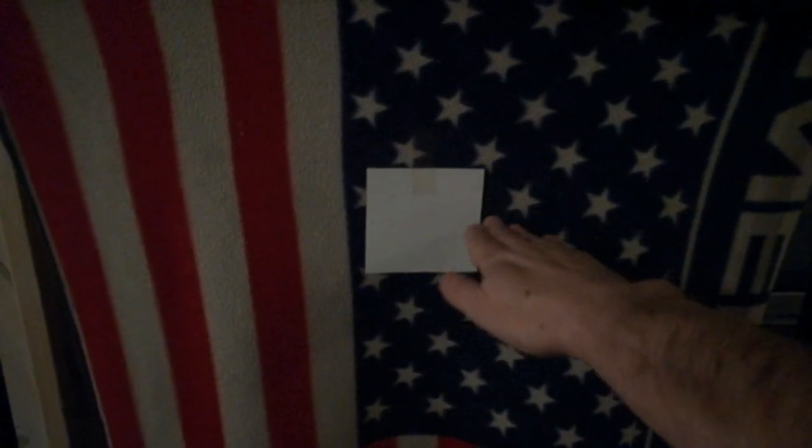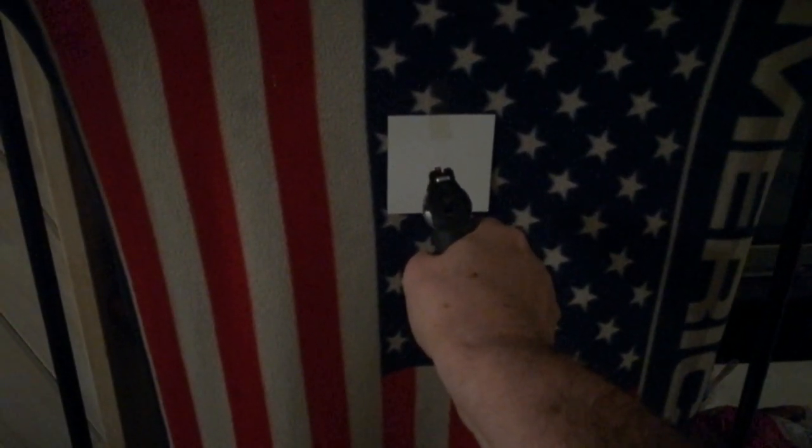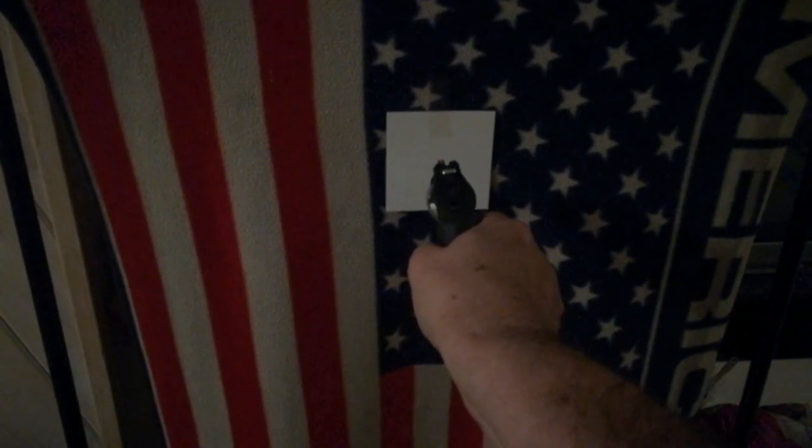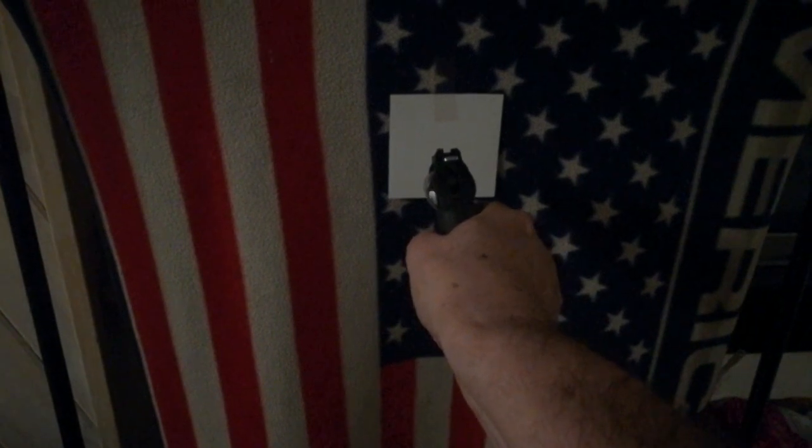When you're point shooting, sometimes people wonder how do you know if you're actually aiming at center of mass or the heart or whatever? What I typically do is I stick my hand out where this blanket is here. Just stick your hand straight out where the heart would be, chest level. And then what you do is you draw, making sure that you're on that target at any distance. What that does is force you to aim within that kill zone, that heart zone, which is four inches by four inches.